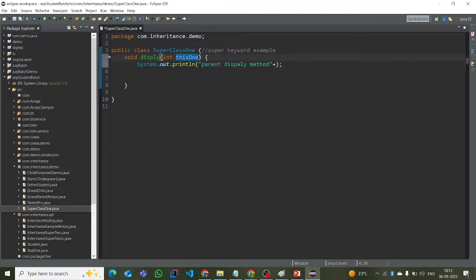Let me give the variable as parameter as ABC, the same ABC.